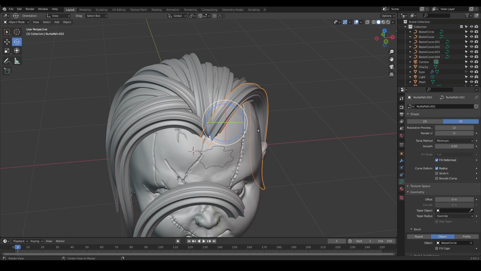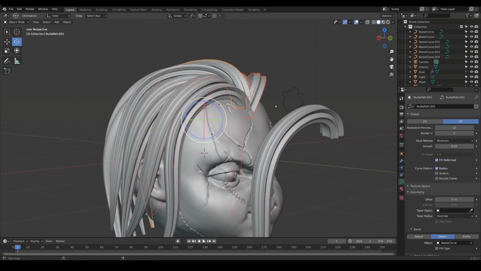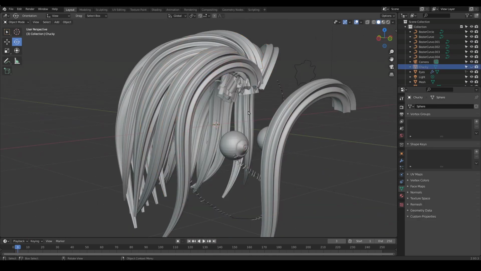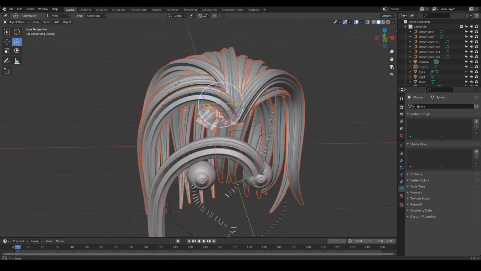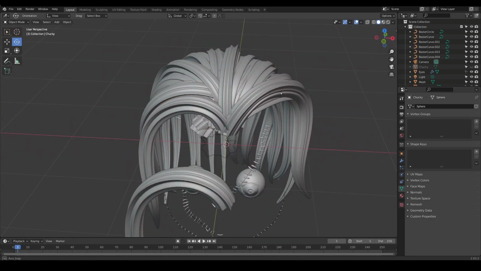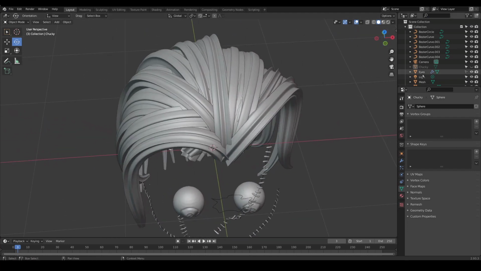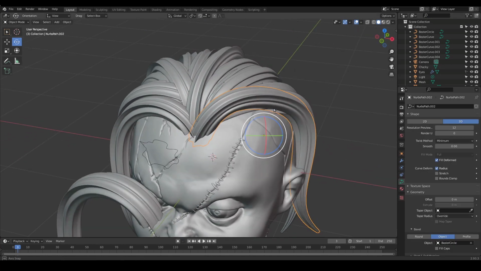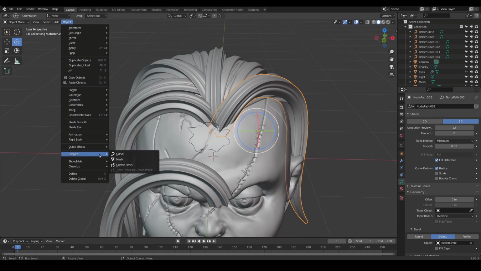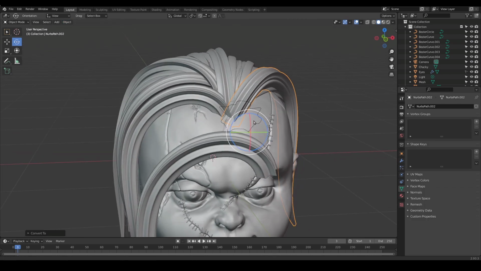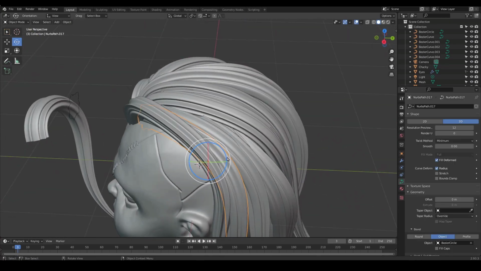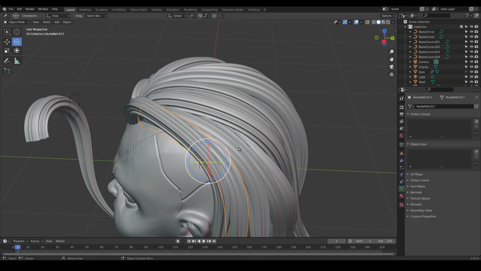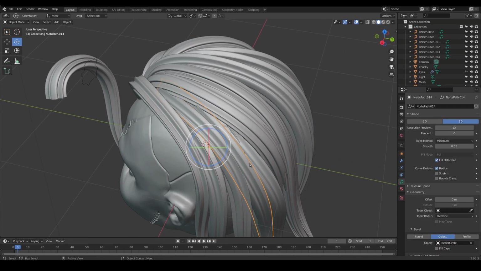So what we're gonna do is we're gonna select all of our geometry that we made for our hair. I'm going to go ahead and hide the face, select all the geometry for the curves here that I made for the hair. And actually I have to do it one by one. I'm gonna go show Chucky. I'm gonna go select this object, convert to mesh. Now I have to do it for the rest. I'm gonna go select this, Shift R to repeat the last action. So I'm gonna do it for all of these.